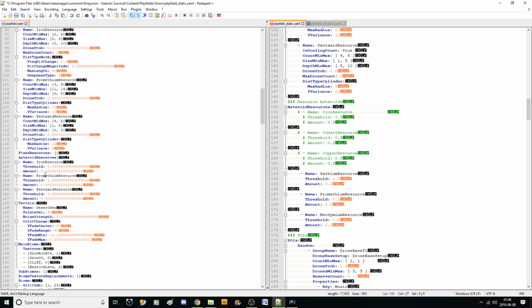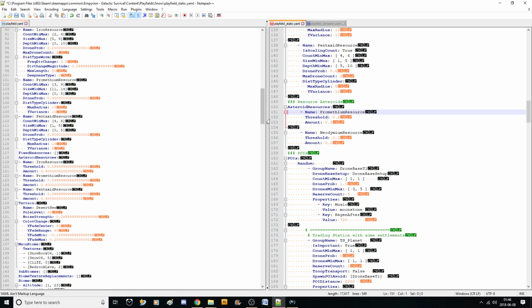Resource asteroids. Iron, promethium, and pentaxid, I think... Let's see. I don't think I'm going to do iron. I'm going to do just promethium and pentaxid.